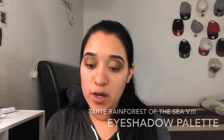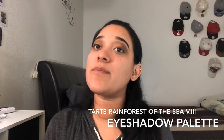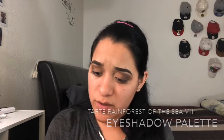So the Mario Badescu spray, and we're going to be using the Tarte Rainforest of the Sea eyeshadow palette. I guess it's volume 2. I didn't realize it. Oh, 3. Volume 3. And we're going to be using the shades Heatwave and Compass. It's these two shades right here. We're going to be using these two shades for our inner corner. So let's get started with that.